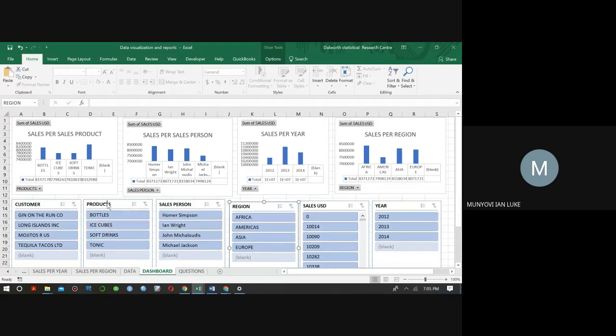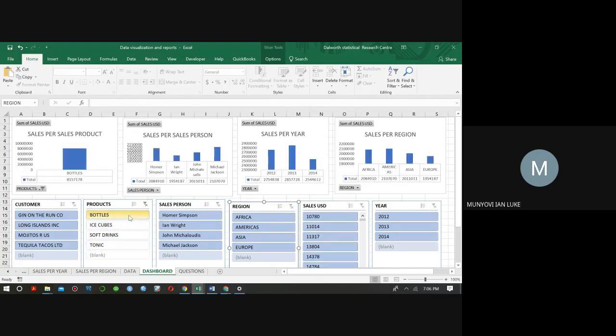If you have this icon next to the filter, I'll click on it, ensure that it's yellow in color. Ukiangalia, it's different from the rest. These other ones are gray. But now if you click on it, it becomes yellow. So it allows you now to do a multi-select. I can select bottles. So before you do the multi-select, first select the first item, say bottle. So if I want to add others, then I'll go up here, check on this icon, and then I can select now the other variables that I want.